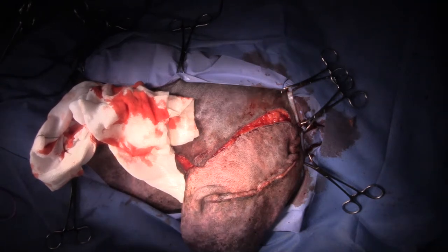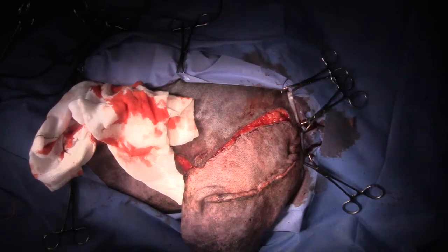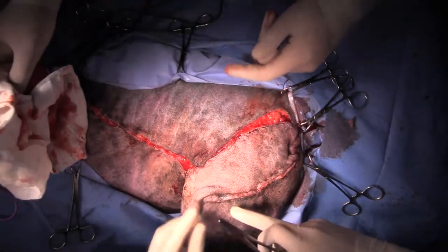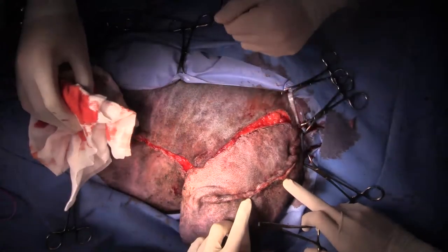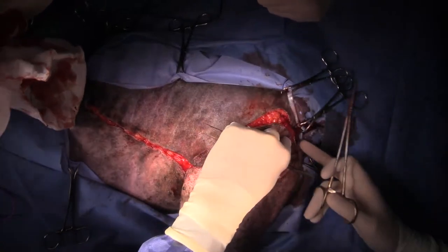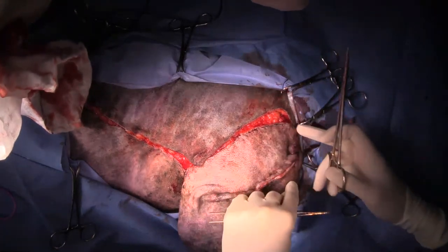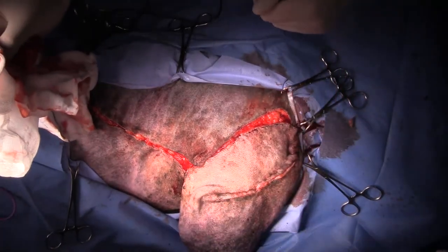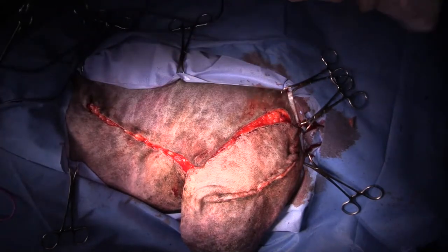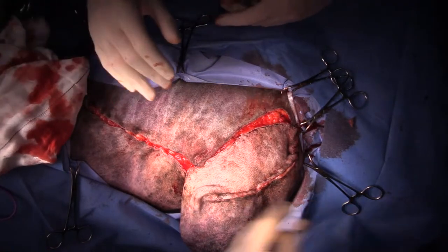So as far as limiting mobility, generally what we do is just restrict activity to leash walking only for about 2 to 3 weeks. If it's healed at 2 to 3 weeks, then we let them go ahead and return to normal activity. The thing that we see most commonly as a complication on these would be necrosis of the distal tip of the flap. Occurs in about 10 to 15% of cases. So exactly where Jeff's fingers were, right there, that's what we usually lose when it happens. You'll lose about 10, 20% of the flap there. And if that occurs, sometimes we'll do another revision surgery, or alternatively, we'll just let it heal by second intention. Go ahead and leave it at that.